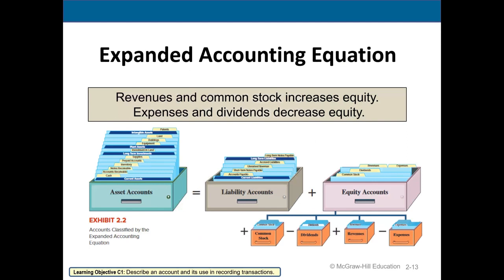So this just shows you the equation: the asset equals liabilities plus owner's equity, and it breaks out the equity for you. So you can see what's actually happening when you have dividends that are paid out or revenues coming in, expenses going out. This helps you when you're trying to figure out how you're supposed to come up with balancing on each side of the equation. Each transaction that we do has to maintain and stay in balance. That asset has to equal the liabilities plus equity.